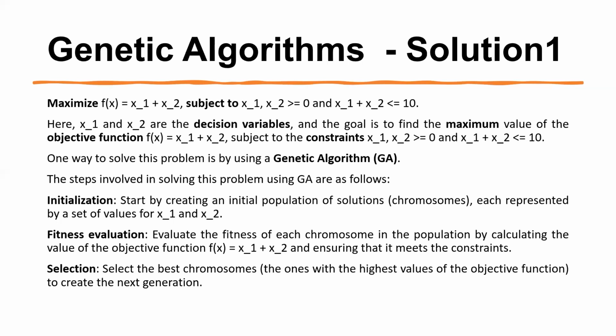We will do fitness evaluation, and evaluate the fitness of each chromosome in the population by calculating the value of the objective function. We can directly calculate the fitness function. A very simple way of calculating the fitness function would be to populate the values and see whether it meets the constraint, and calculate the fitness value. Then selection, to really chunk out the better section of chromosomes from the weaker section of the chromosomes. We go to the selection.